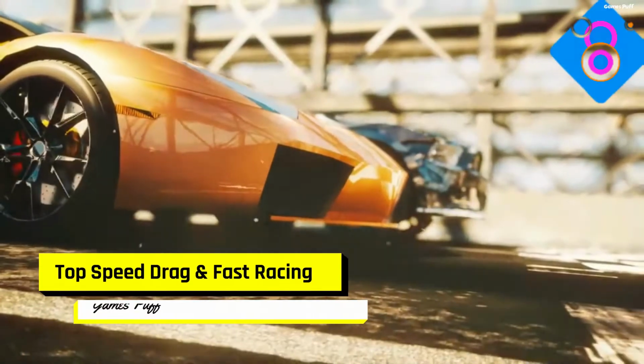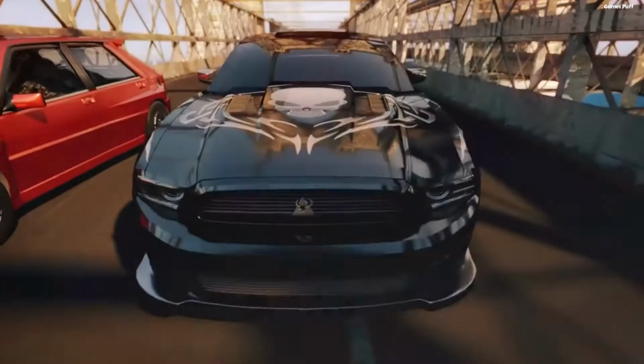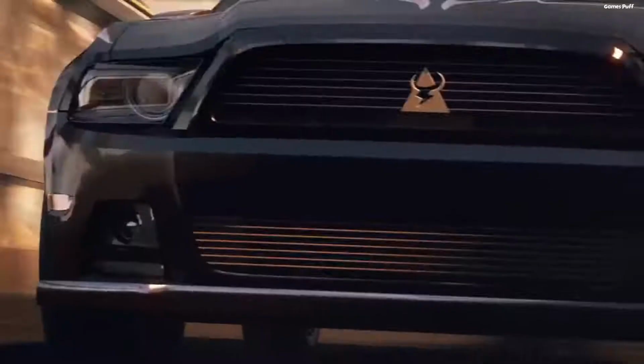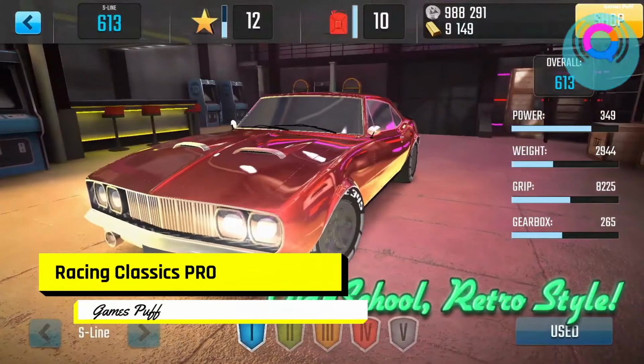Number 8 we have Top Speed Drag and Fast Racing. You may drive old stock rides, current extensively tuned dragsters, and even national police vehicles from 5 different nations. Nothing will stop you from burning rubber on the streets. All races take place off the grid, away from traffic, so you may burn out, plow the tarmac, and compete without limitations.